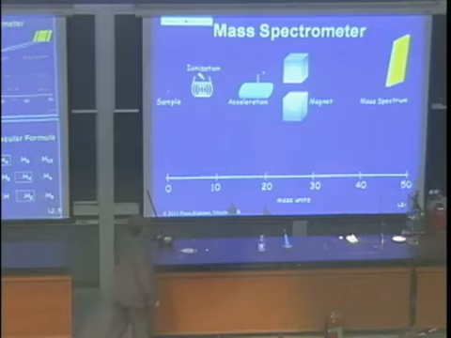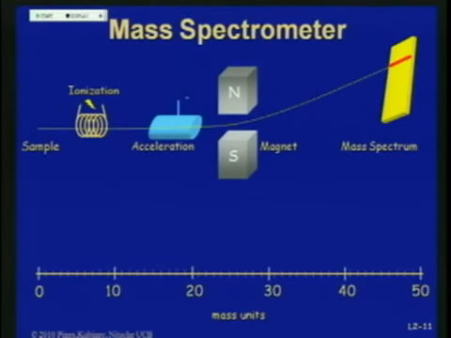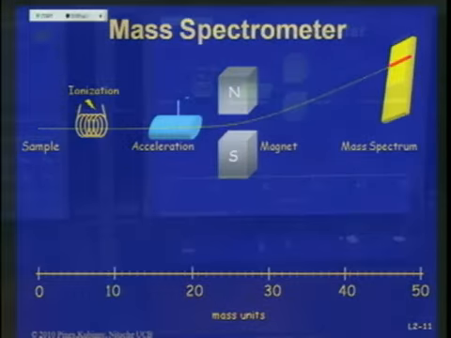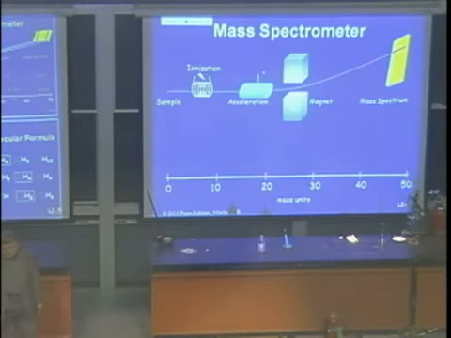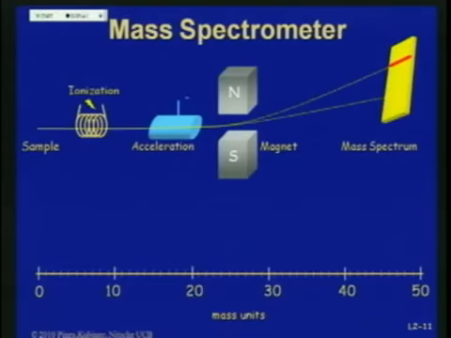Let's do that. So there's our sample. This is a light sample. Boom, it hits our detector, and we get a signal. This will tell us the mass number here, and this will tell us the intensity, how many of them we have there. Now we take a heavier particle, or a heavier mass compound. We run it through there. Big guy here. And there it is, it doesn't deflect quite as well, and we get our signal. That's how this works. That's that simple, right? It's not quite that simple, but this is the principle of it.